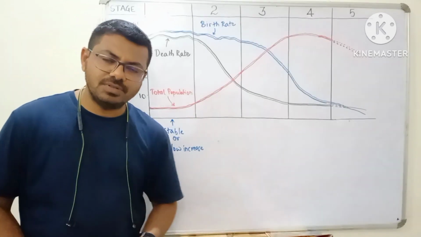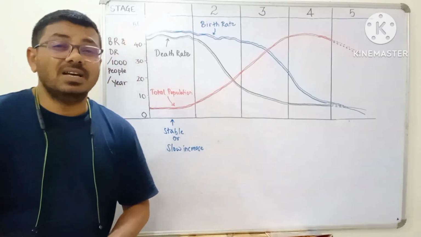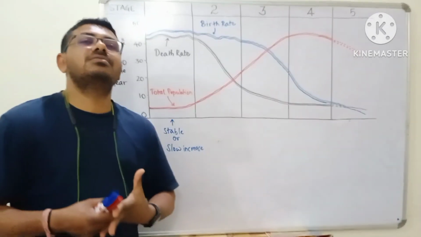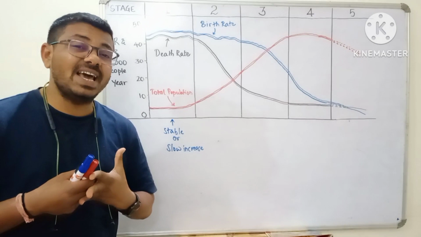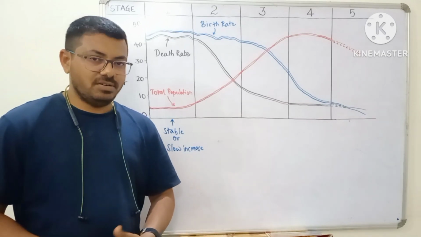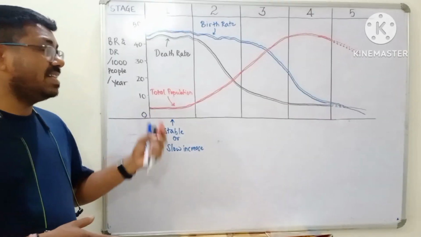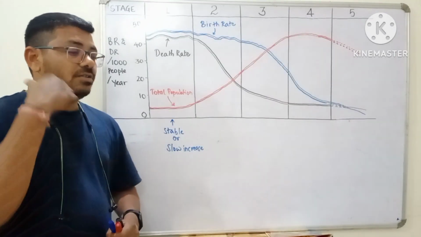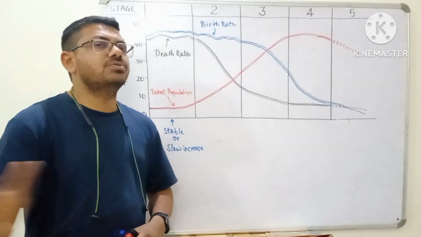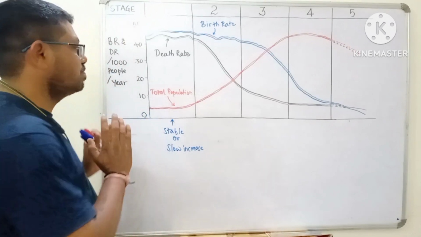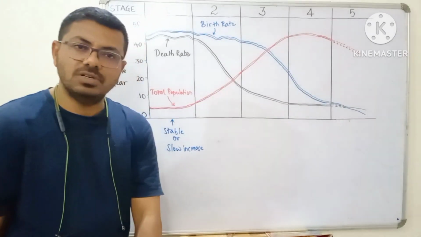There are a lot of mysteries in the world, and we can't be very sure what is exactly there on the earth, right? So there might be some tribal groups living in the first stage. Otherwise, if you look at the countries, there is no country in the world which is in stage number 1. Every country has passed from stage 1 to stage 2.